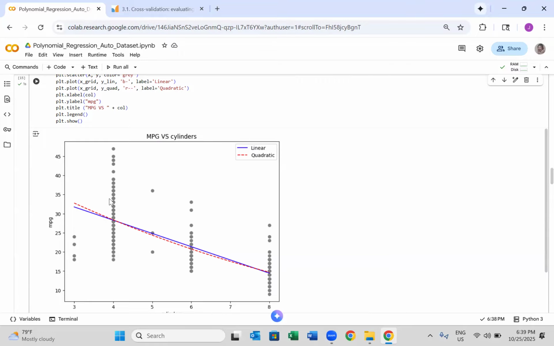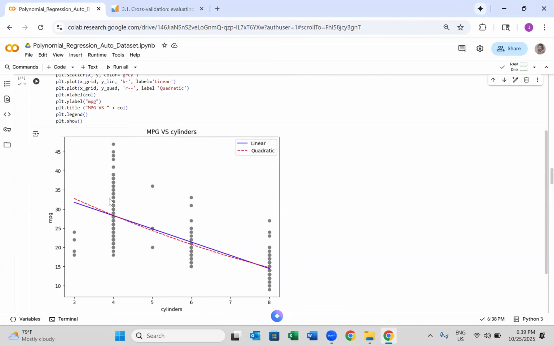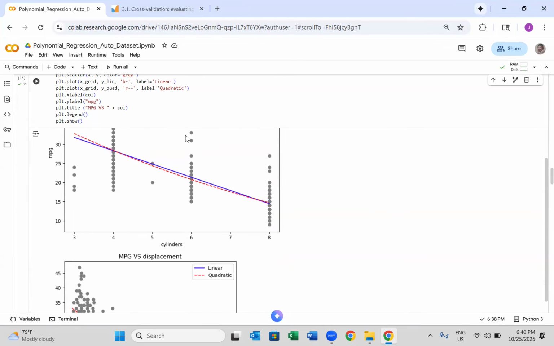The first one, miles per gallon on cylinders. Is there a nonlinear relationship? I think it is. Maybe not super clear, but I think it is. So I think the cloud of points follows a somewhat parabolic shape, like a parabola opening downward. So this is a kind of nonlinear relationship in that chart. Not super clear, but it's there. How about the second question? Is the quadratic model much better than the linear one? I don't think so. They are both very similar regarding their fit. So maybe cylinders is not a good option for a second degree polynomial.